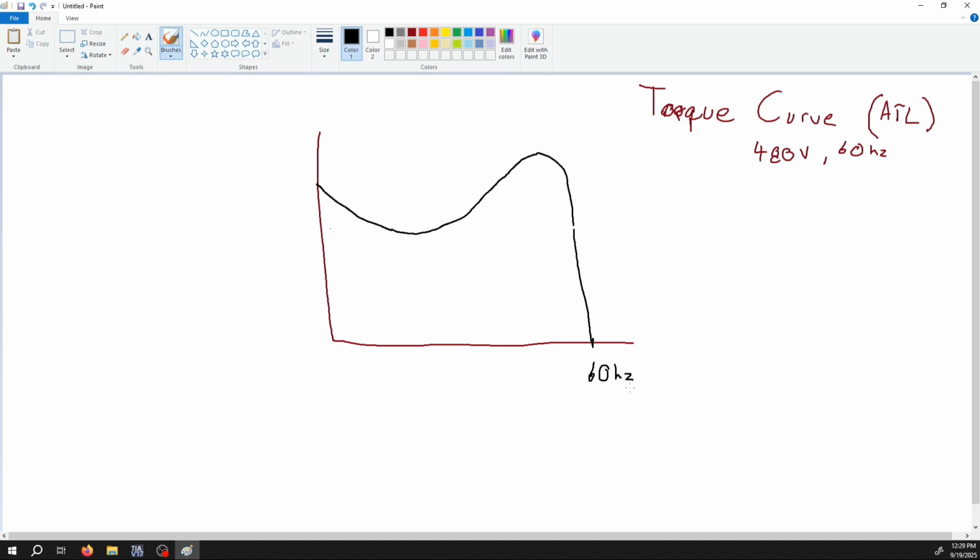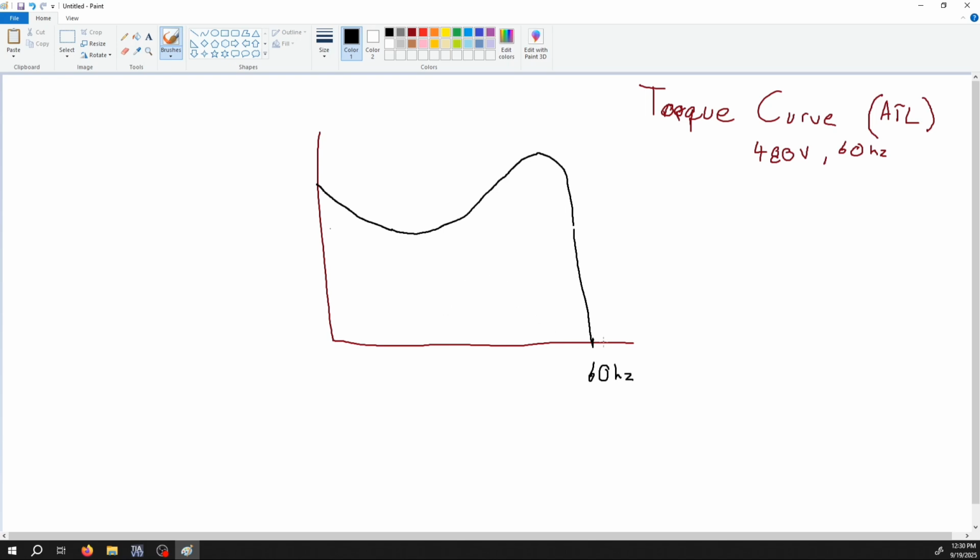Depending on the winding design of the motor, there will be a certain speed where the magnetic field matches 60 hertz, which is the line frequency. In this particular design of motor, it will not be able to produce any torque, but it will be running at a certain speed.